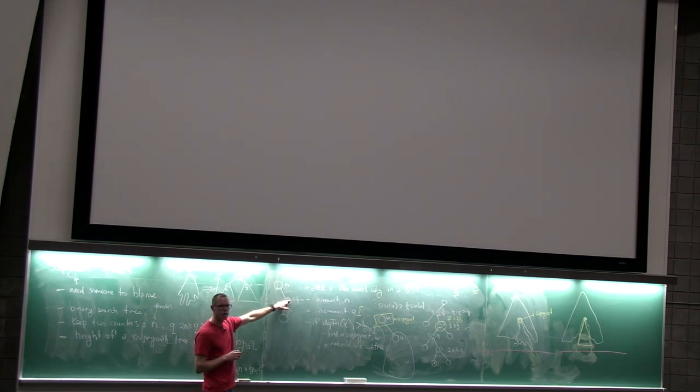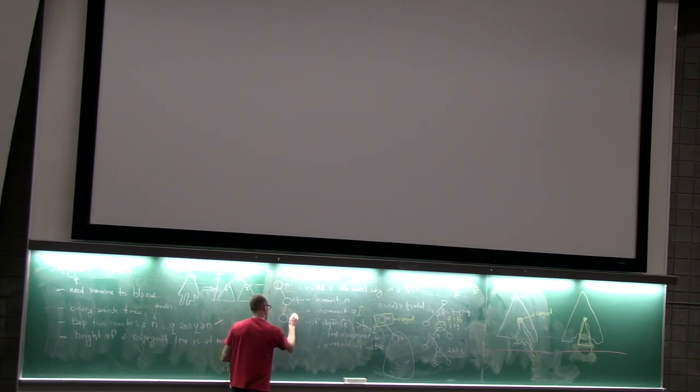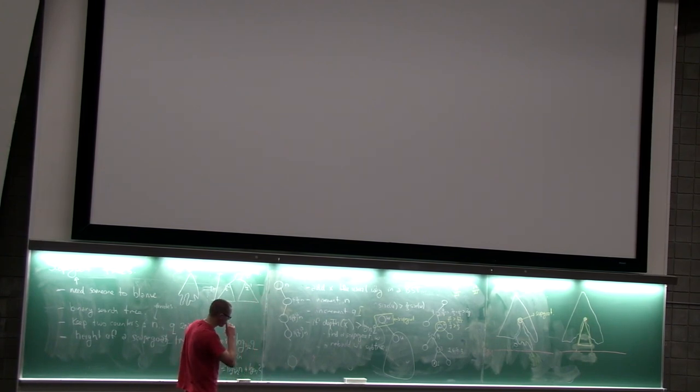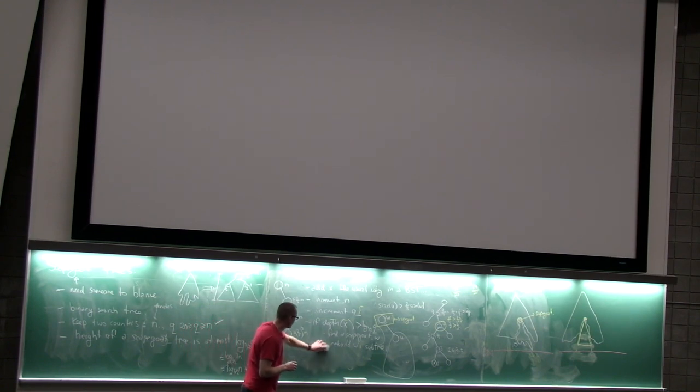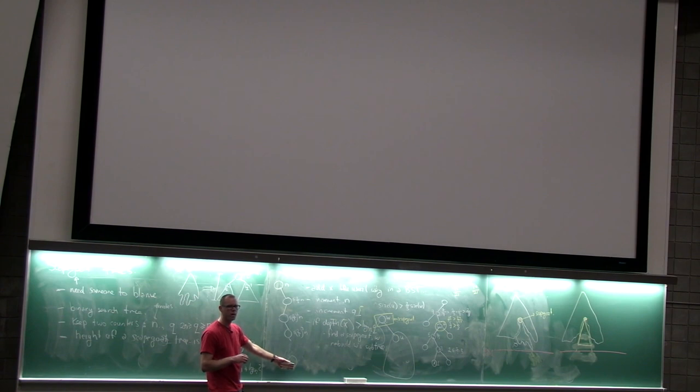Less than or equal to 2/3 the size of its parent. So this is less than or equal to (2/3)^2 F. And the next node has size less than or equal to (2/3)^3 F. This goes on for a while, but this can't go on forever, right? Because eventually, this thing's getting smaller and smaller. Eventually, it's smaller than one. Well, how far can this go before it's less than one?